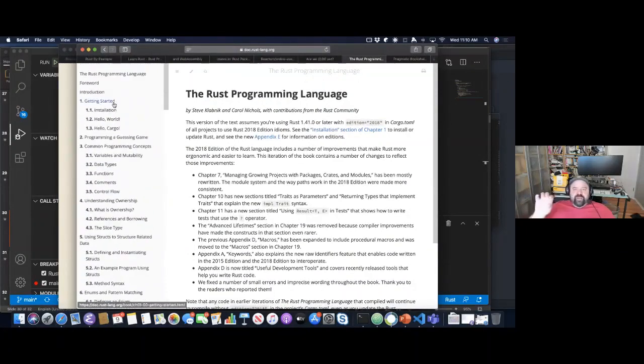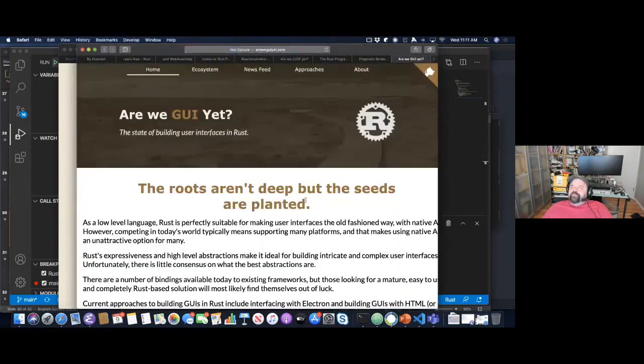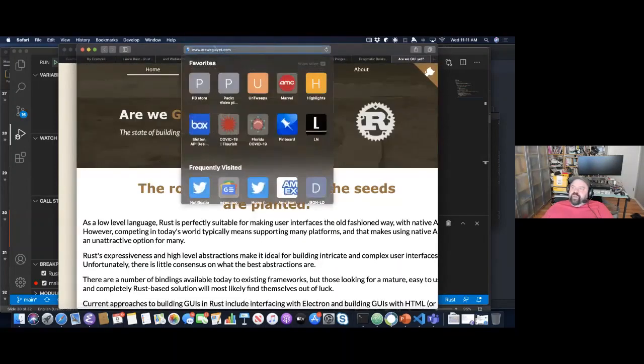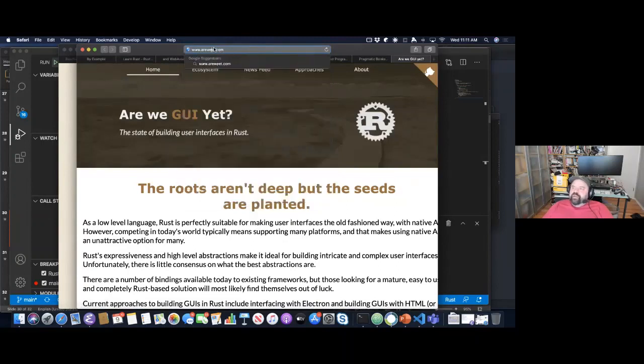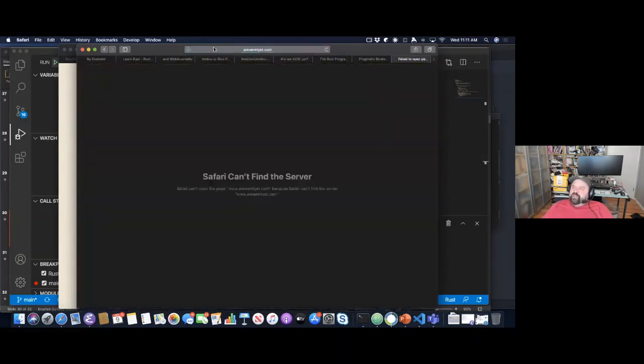Now, the thing I'll point out here is that this thing flows with areweGUI.com. I think that's it. Yep. There's also arewe ML yet, I think. Nope, that's not it.